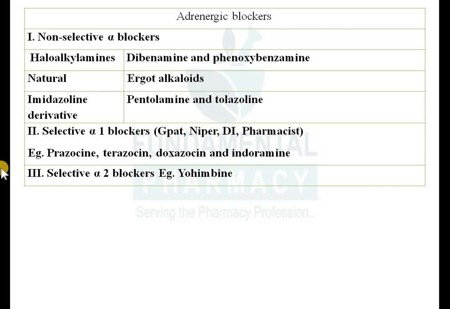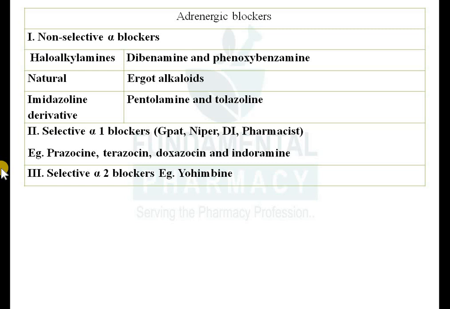Those drugs which can selectively block one kind of receptor are known as selective blockers, and those which are not selectively blocking any one are blocking the whole family. For example, if a drug is able to block beta 1, beta 2, beta 3, then we call it a non-selective beta blocker. And if a particular drug is able to selectively block only the beta 1 receptor, then we call it a selective beta 1 blocker. Right? Are you getting it or not? Just try to reply to me. So that is nothing but selectivity and non-selectivity.